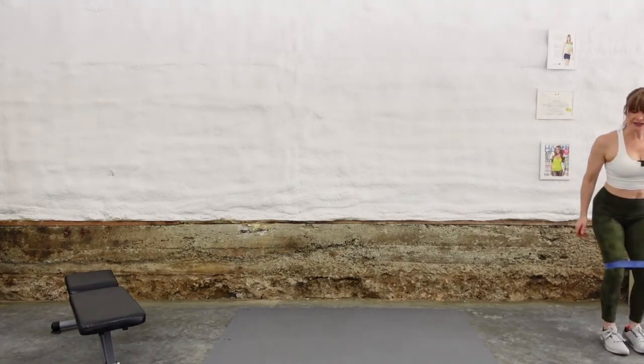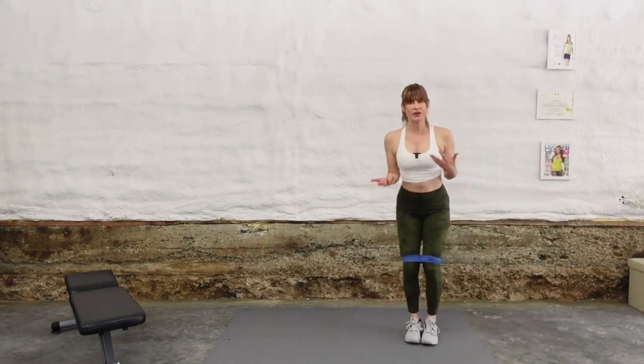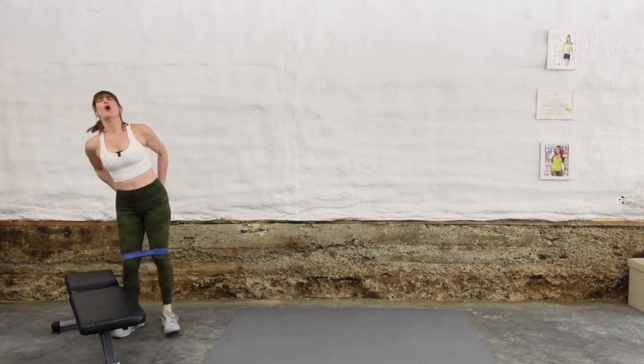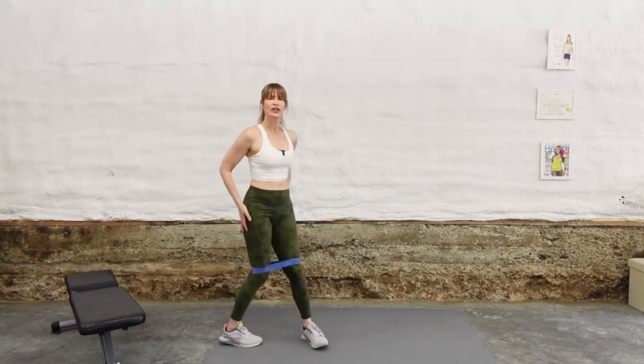12 to 15. You should really feel it in your glutes, especially after our single leg prep exercise. Okay. 24 to 30 in total. Whoo! You should be feeling your glutes and in particular glute medius.